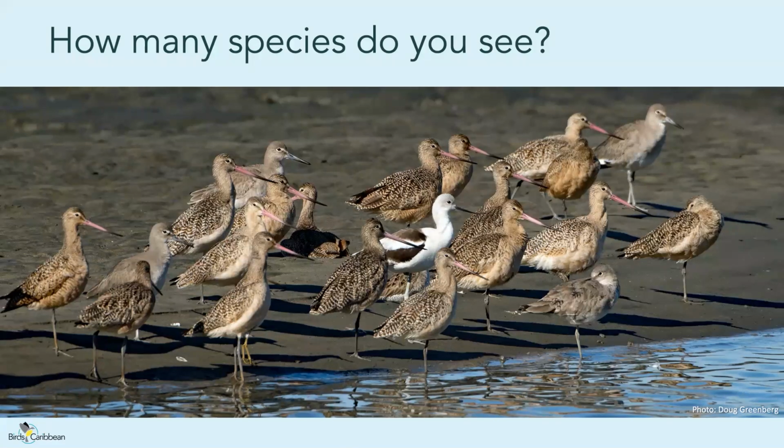What do you think, Jeff? I think there's at least 4. Okay, you better walk us through this. Well, I'm kind of cheating because I only see its legs, but there's some yellow-green legs in there. Oh, yes, you are right. Oh my gosh. What happened to the rest of the bird? Completely hidden.